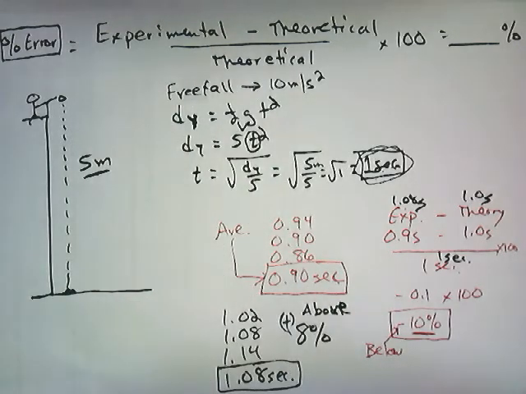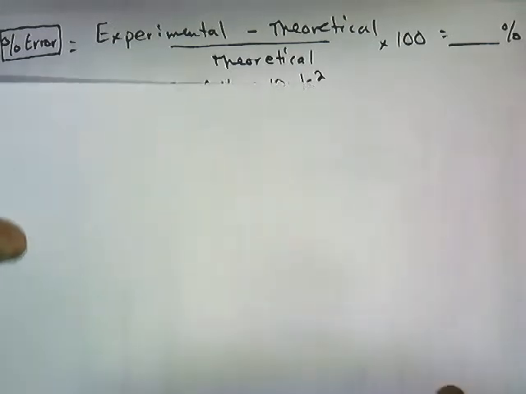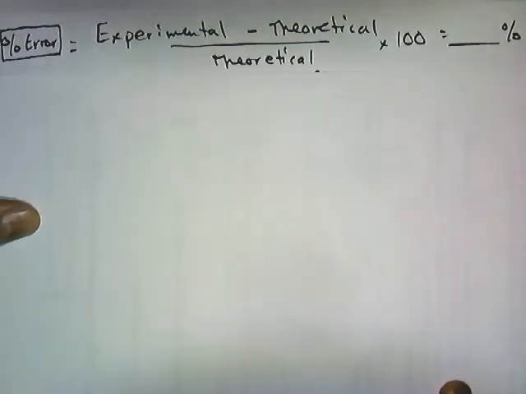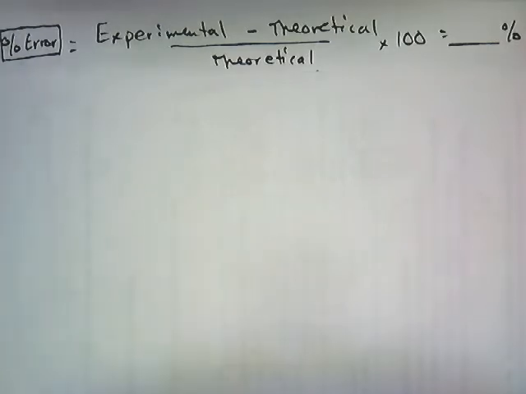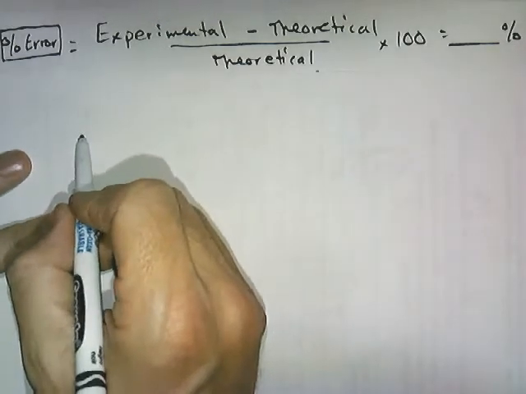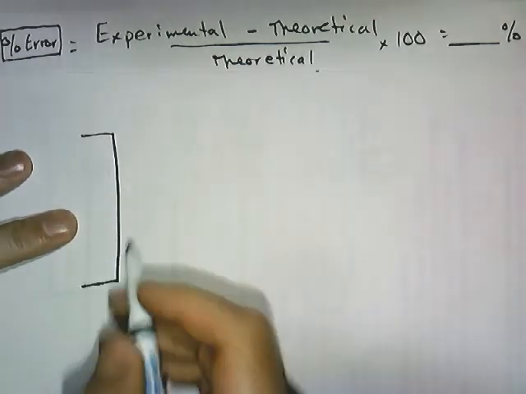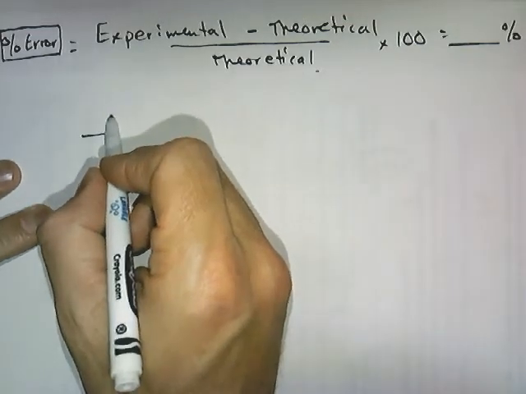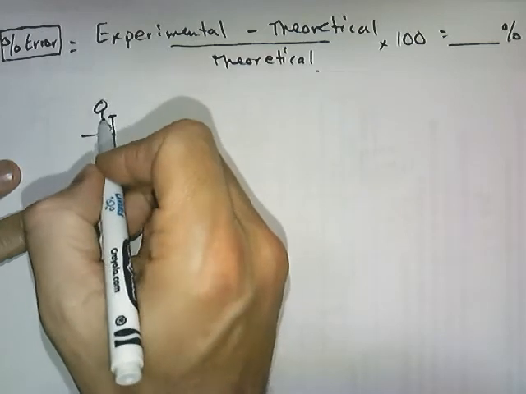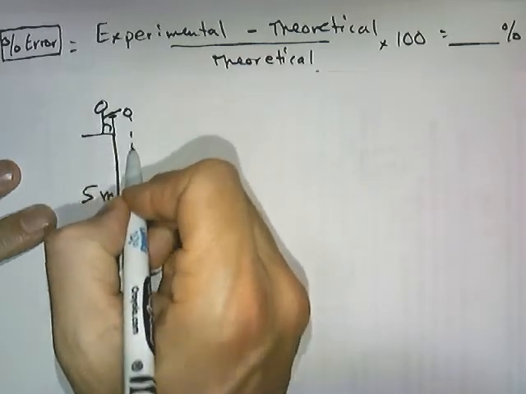The second part of class that we did, I'm going to leave this available for you to see because we're still using this, but we're doing it a little differently. We dropped a rubber bouncy ball and a golf ball in class. So we dropped two different objects, two items, from 5 meters. Let's redo this one. Boom, 5 meters. Here's that railing, here's me, and I dropped them. They fell 5 meters.